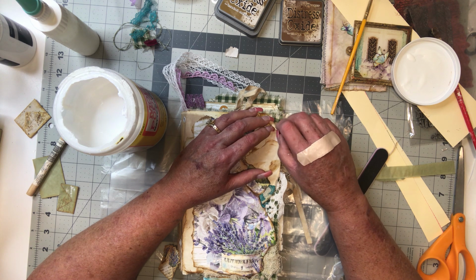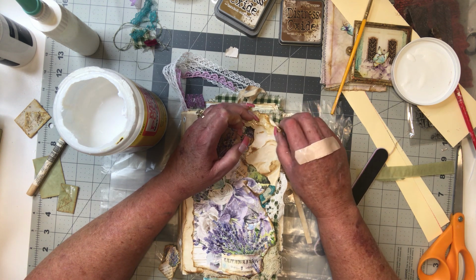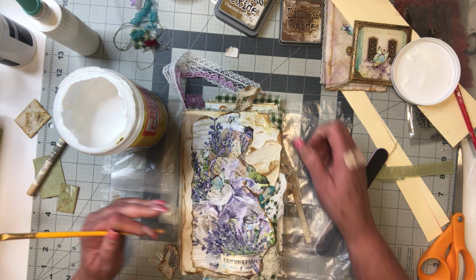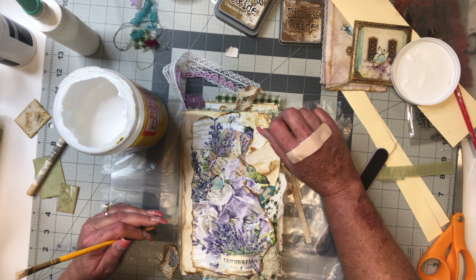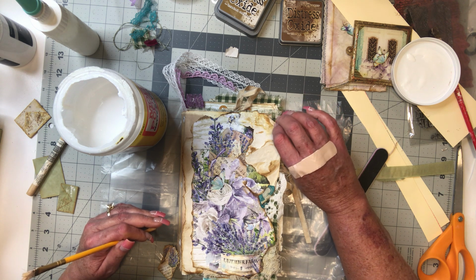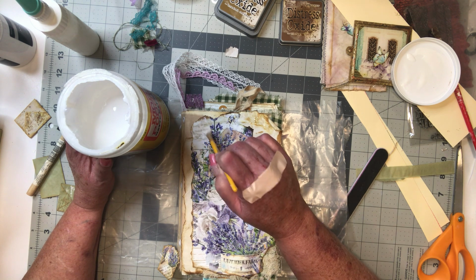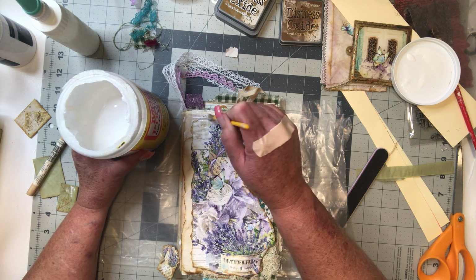We have the state fair here. Oh no, it's done. Yesterday was the last day. And it's a big deal around here. The state fair is in Blackfoot, Idaho. And it's a good fair. The food, of course, is fabulous. And lots of animals and rides and quilting and cooking and canning.